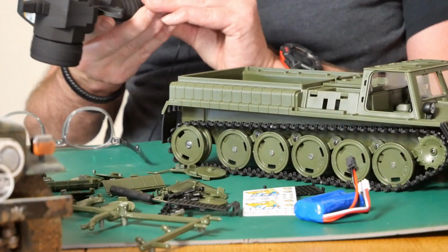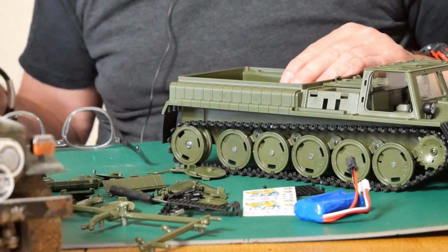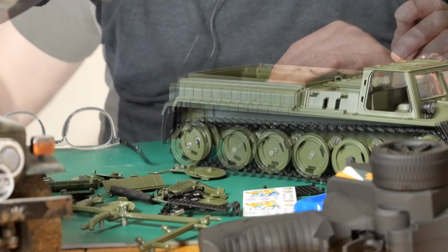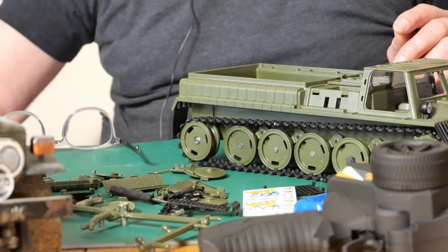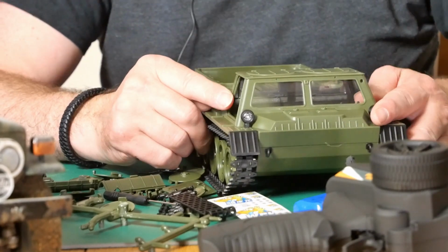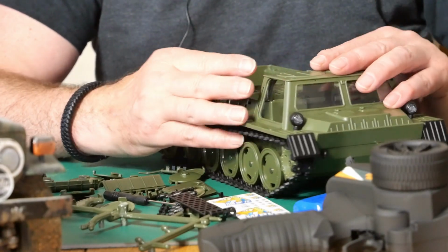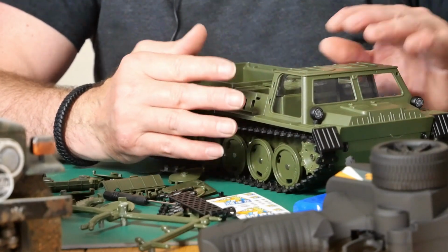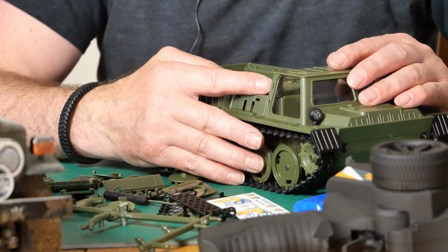I don't know that there's batteries in this. No batteries in the transmitter. Almost ready to run, but not quite. So very excited. Yeah, this is going to be really nice. It's going to be yellow, like I say, and I'm going to do a little bit of weathering with the lad, and we'll try and do a bit of washes and try and make it look a little bit fancy.